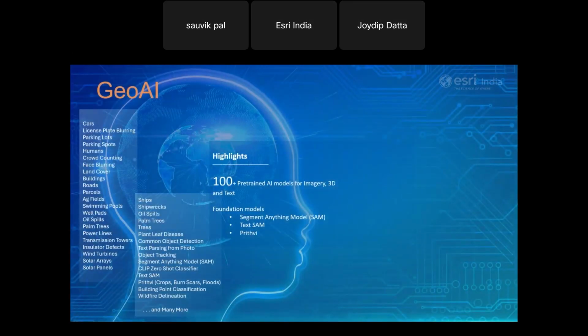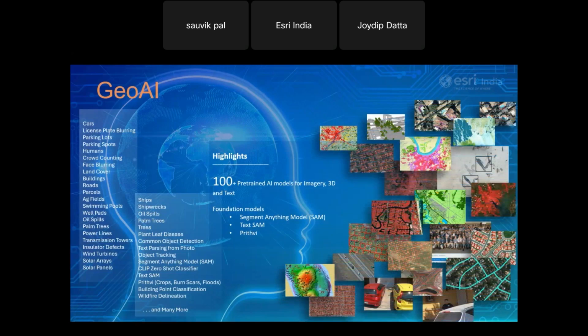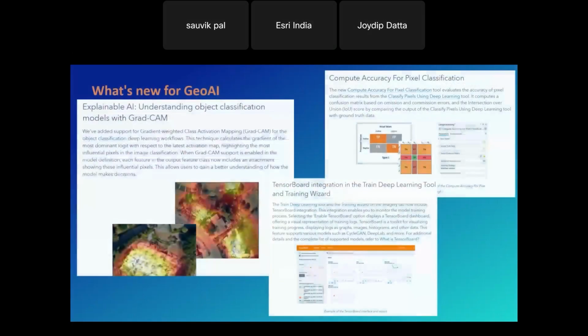Then when we talk about GeoAI, Esri is working really hard in this domain. And currently we are providing 100 plus pre-trained models with the current versions to the users. And there are different kinds of models. Among the notable things we can mention, we have explainable AI with the Grad-CAM thing, where the results also provide text to explain the things.